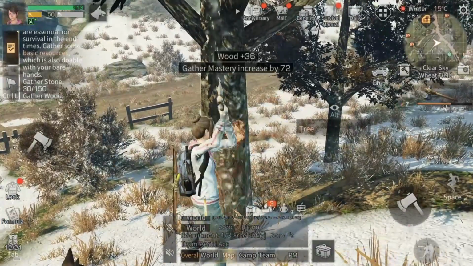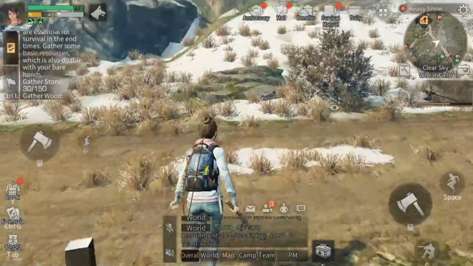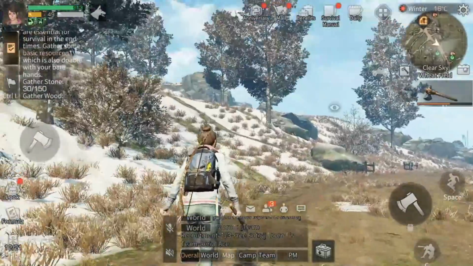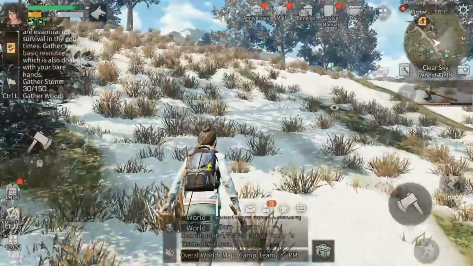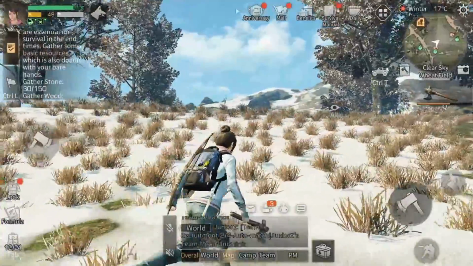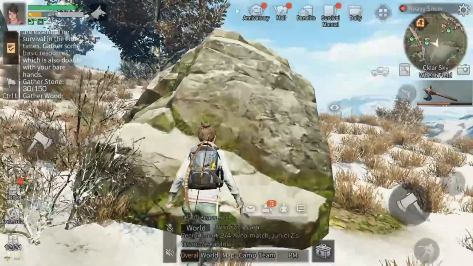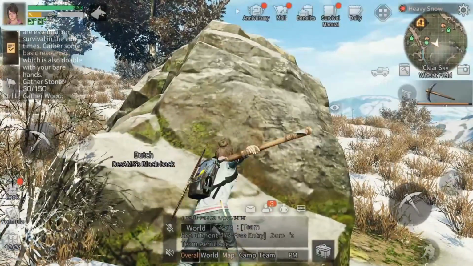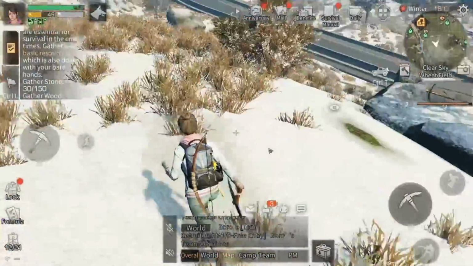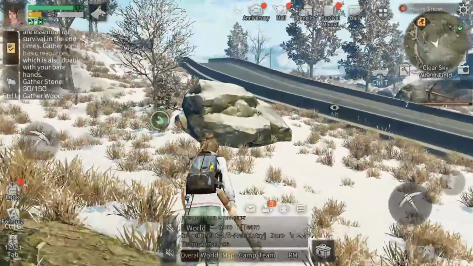Oh, I see a stone node over there. I don't know if that's mineable, though. Let's go look. Are you mineable? No. Probably that one up there is. Let's go. It looks like it's one of those mineable ones. Are you? No. It is not. I was wrong. Oh, I bet you that one is. That one looks good. Are you?